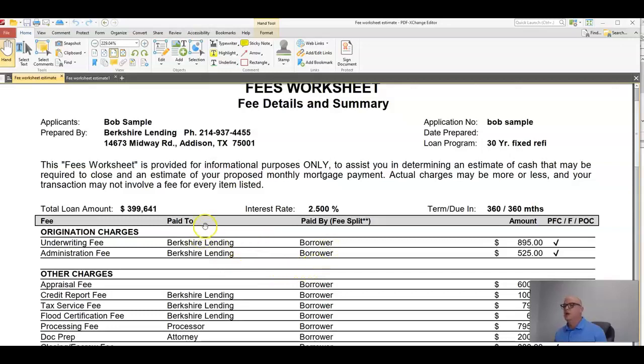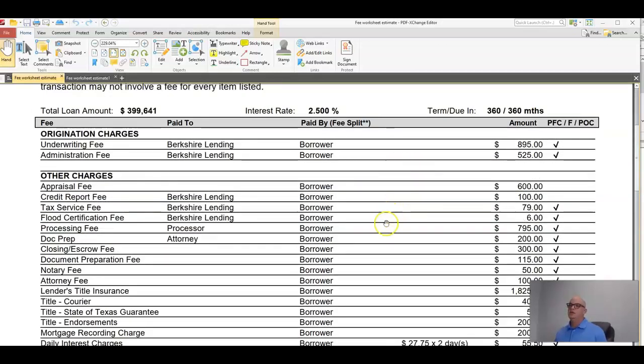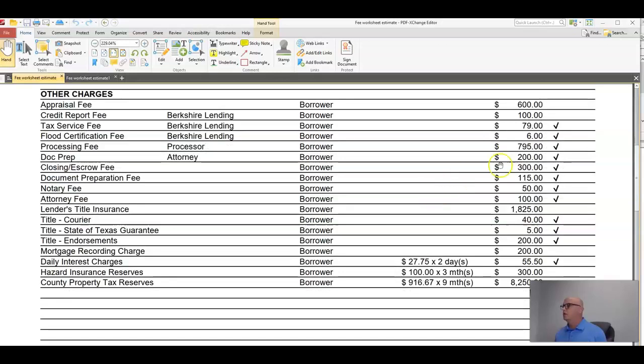All right, so in this example, we've got a $399 loan amount, and the interest rate is 2.5% on a 30-year amortization, right? So when I create a fee worksheet or a loan estimate, I anticipate fees from all parties, not just the mortgage company. You've got underwriting, doc prep, and then appraisal here.